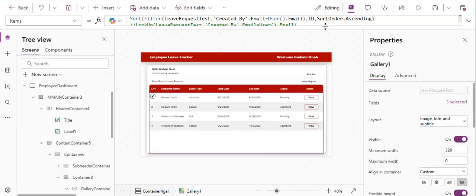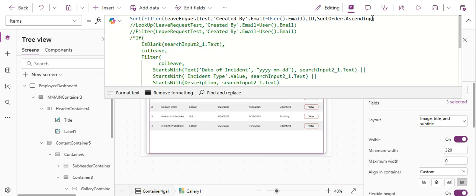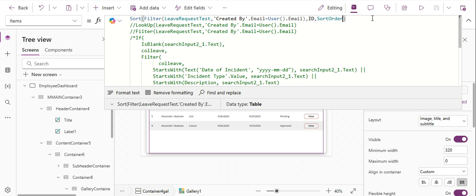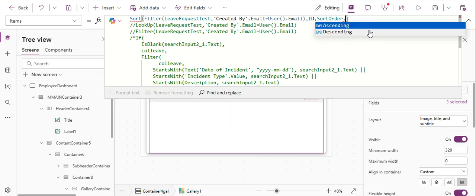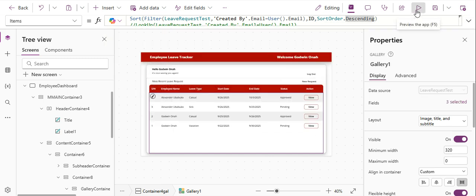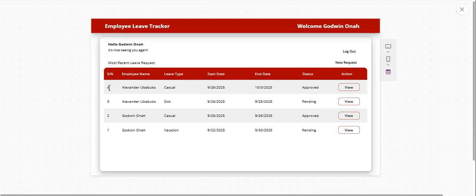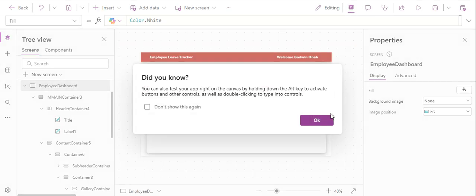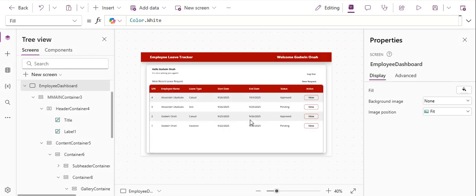So if we go back and change the sort order to descending order, dot descending, for instance, you will see what it returns. If we play this, you can see the sort order 4, 3, 2, 1. So if you're sorting this by ID in descending order, it will return it by the last one, 4, 3, 2, 1. But if you're doing it in ascending order, it will go through 1, 2, 3, 4. So you can also sort it by the date it was created, and in ascending order, let's go back.